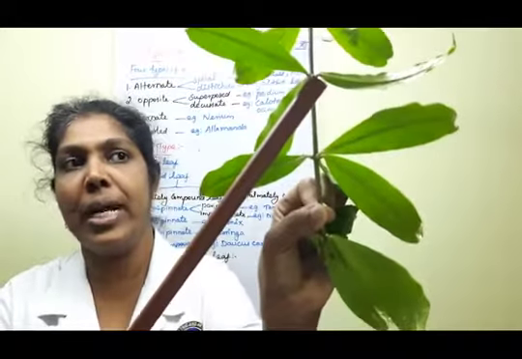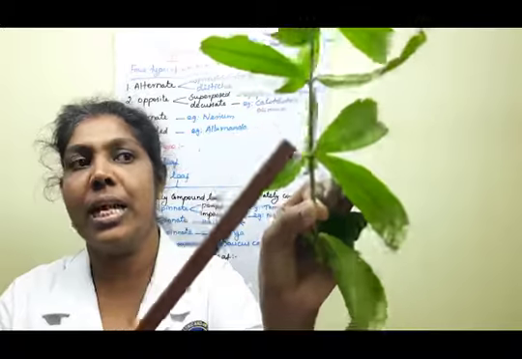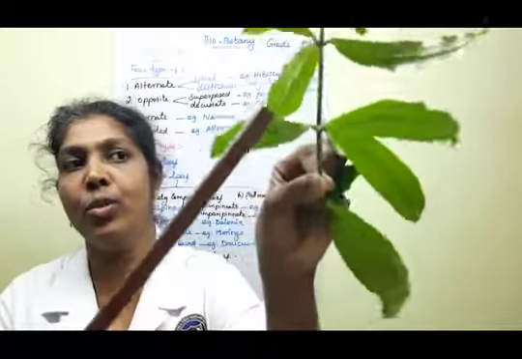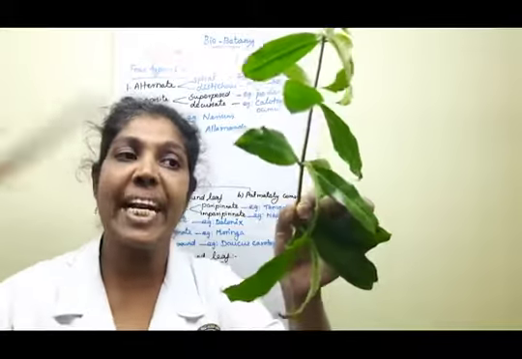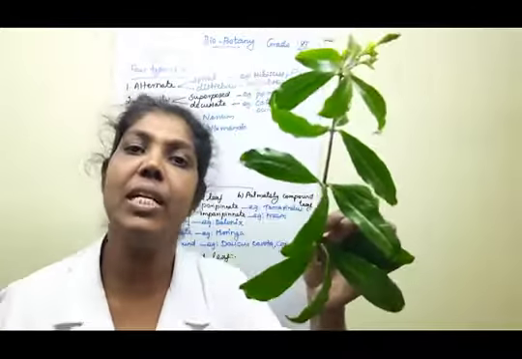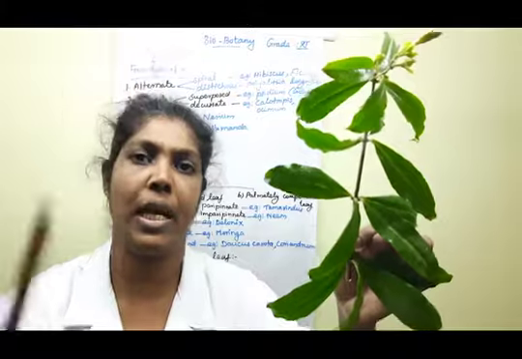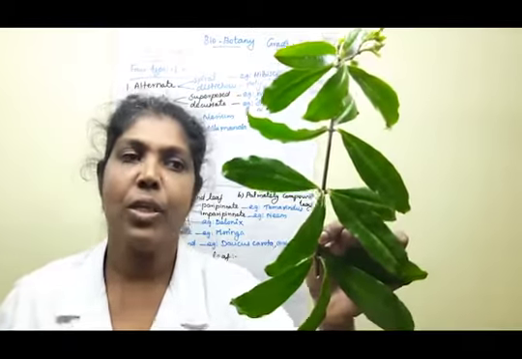So this is the node region. Here they are present in 3. Here they are present in 1, 2, 3, 4, isn't it? But these leaves are arranged in a whorl manner. Whorl means just on a circle-like structure. Understood? So this type of phyllotaxy is known as whorled phyllotaxy. Clear? Understood? Very good.